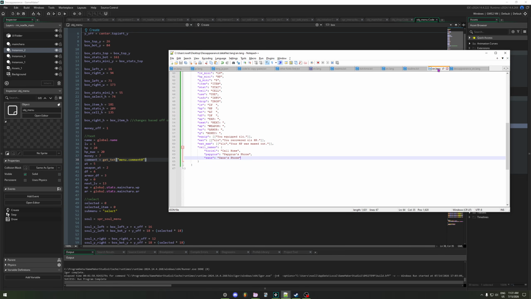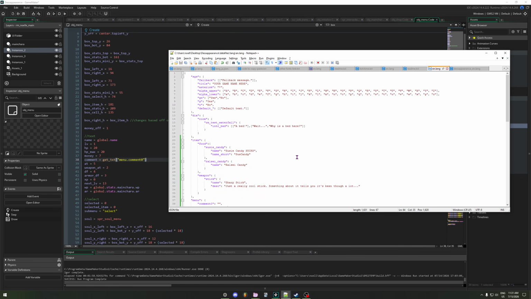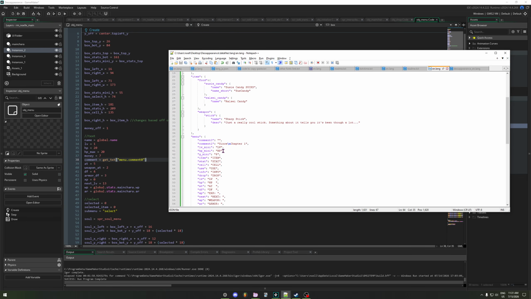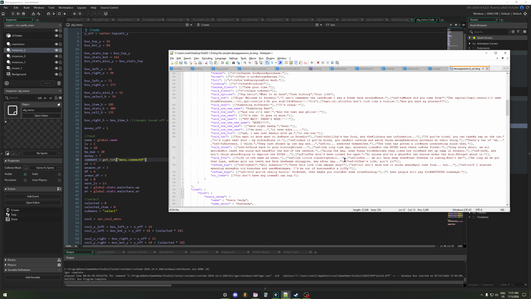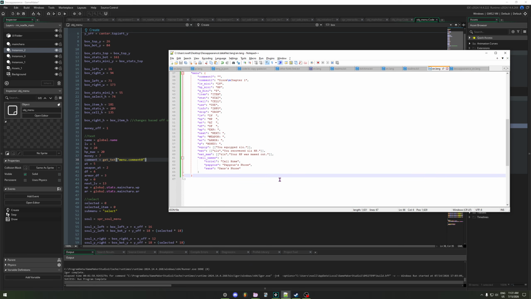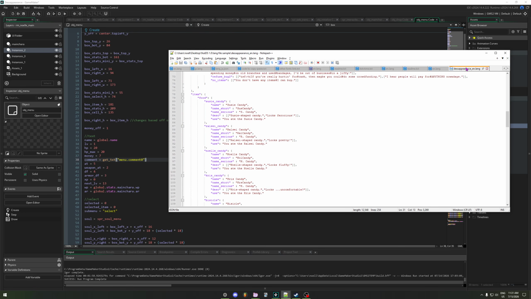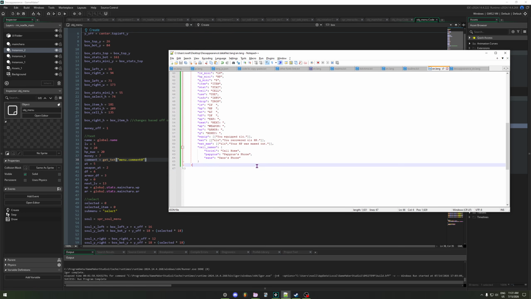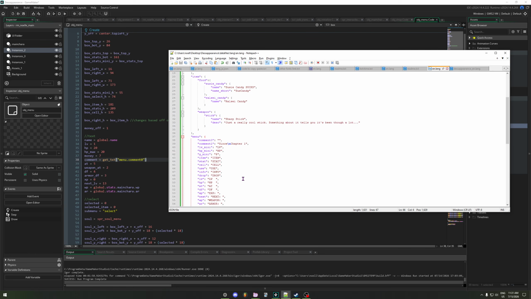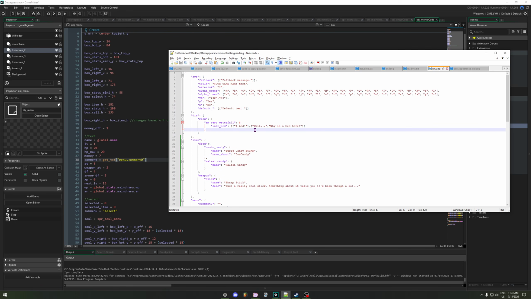Anyway, once you have all of that in there, why don't I actually show you how to add new text. I didn't add all the stuff that I should have in this file, but you can see what it's supposed to look like in here. I'll also demonstrate how everything works in a minute. But before we add the stuff to the shops, I just want to show how to actually add dialogue and how to add it to your game.